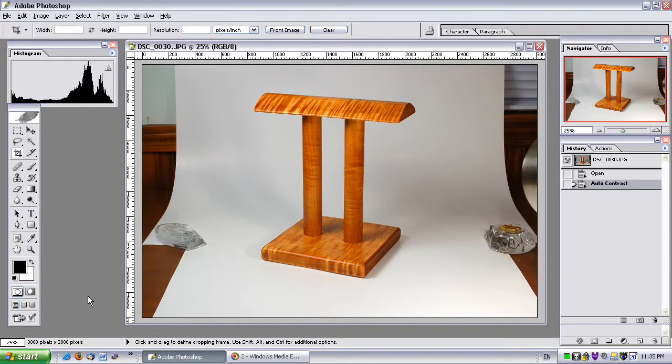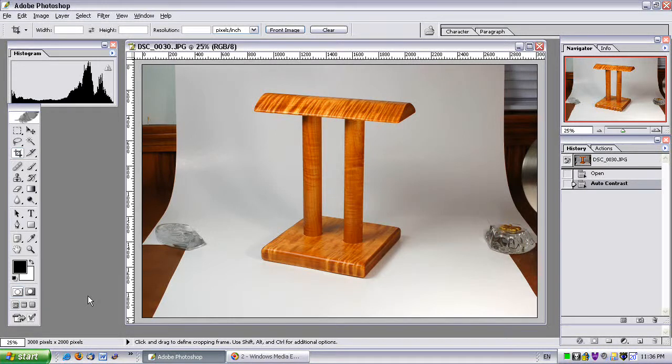Here I've already brought in a photo into Photoshop. It's one of the wood headphone stands that my dad actually makes. He makes them and I photograph them. Trust me, they're beautiful. Wow, I love this. Now this is my raw file. All I've done is an auto contrast to it. Sadly, you can actually see the paper that I'm using, the paper weights, and even off to the right, the light. And I don't want to see any of that. I just want to see the headphone stand with a white background.